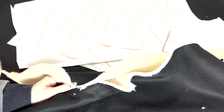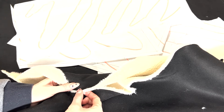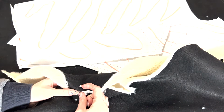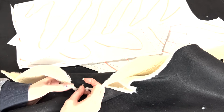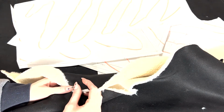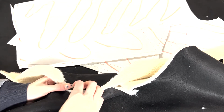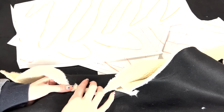So I'm going to, when I cut these pieces out, go through all the edges with the seam allowance and cut a further 5 mil off. That way when I do overlap the seams, they'll just overlap by 1 centimeter, which is still a pretty big overlap. When I've done this before, I've cut back the seams almost entirely and just done like a 5 mil overlay. But I think a nice 1 centimeter overlay would be nice. Yeah, so I'm going to do that, cut away all the seams once I cut it out.